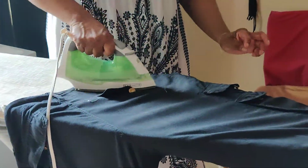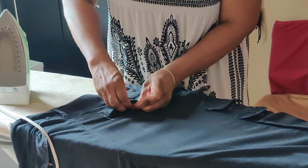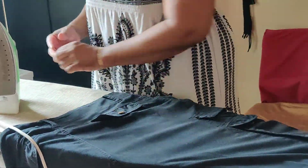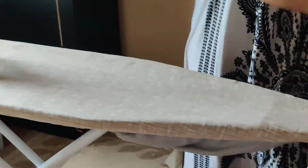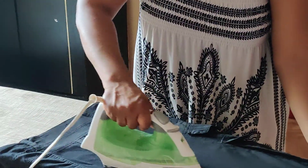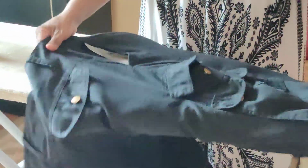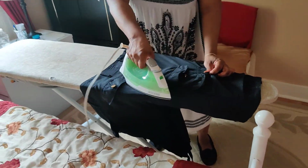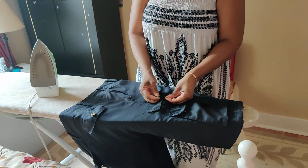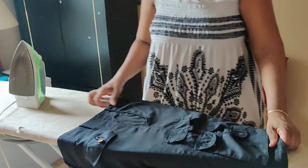So this is the back pocket. Okay, so what we do, we button this one. Okay. And then we're going to do the other one. Okay. So we're making sure this side, yeah. So we do this side yet? All the sides are finished. I'm gonna stop to button all of them. Just want to make sure they're good. Okay. Let me see this side. Oh, this side needs some more.